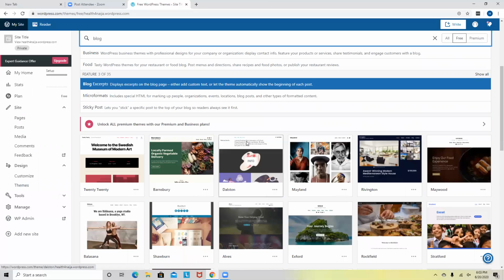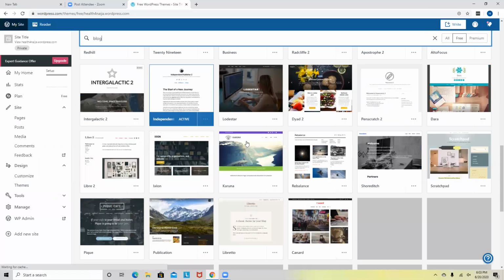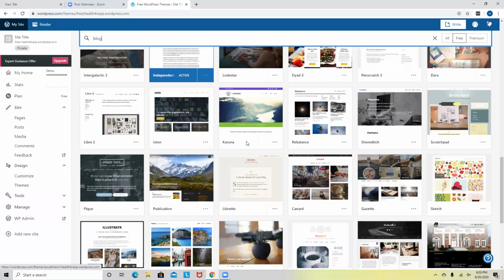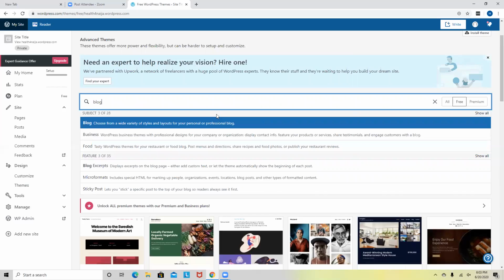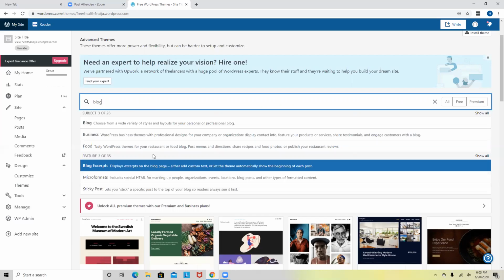So what I'm trying to look for is a theme that is responsive and feature subject. So let's look here.